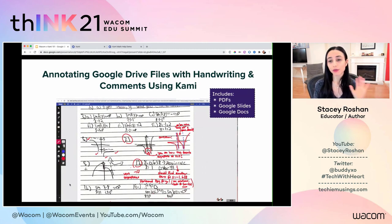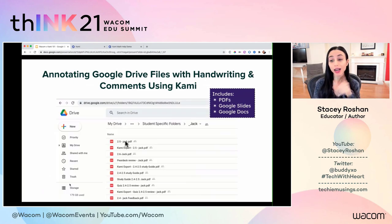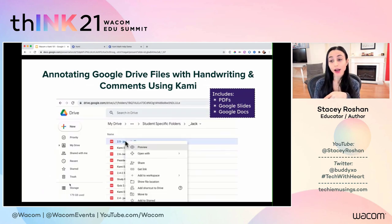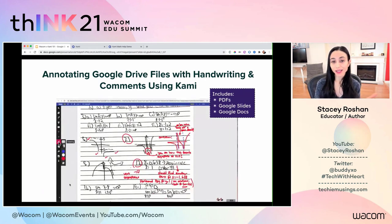If you're using Google Classroom, you can do the same thing. Cami works with a lot of learning management systems. It has an integration so students can turn in directly. Then all I do is I open up the PDF in Cami. As you can see in the screenshot, I just right click on the document. So I'm going to do it right now. And then open with Cami. You just install it once, and then I have all of the inking tools. So I can draw anywhere on my PDF, and I also have commenting features.